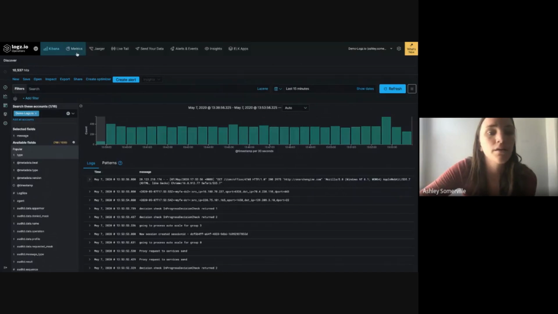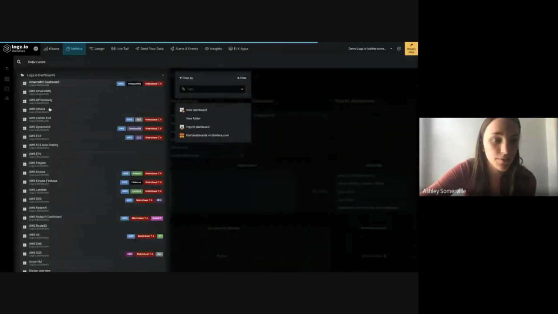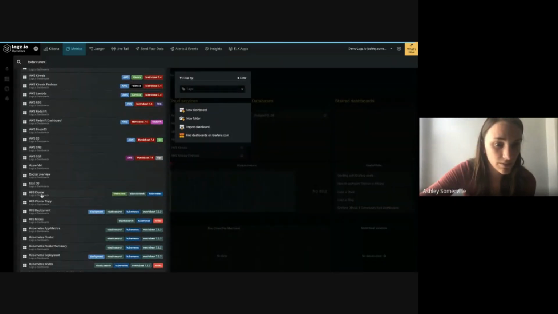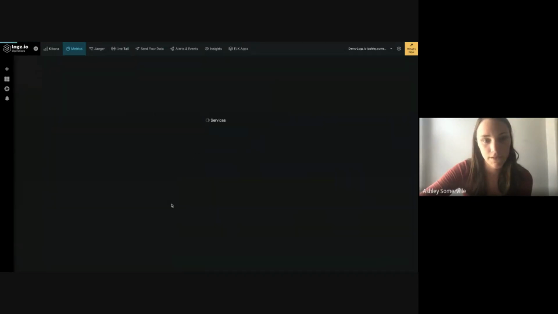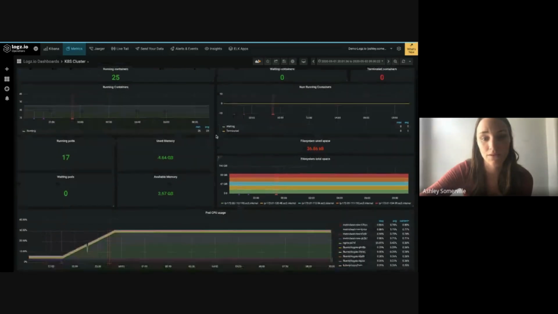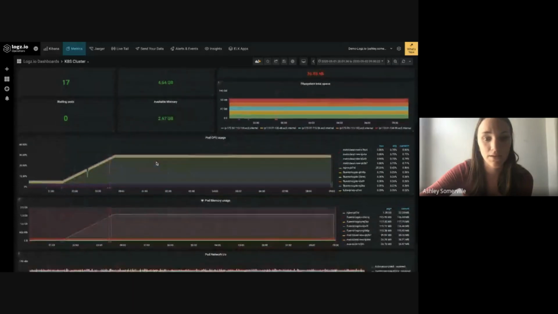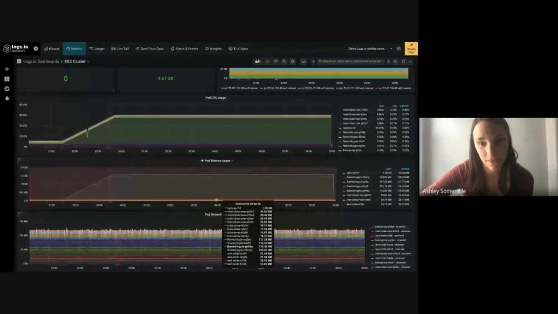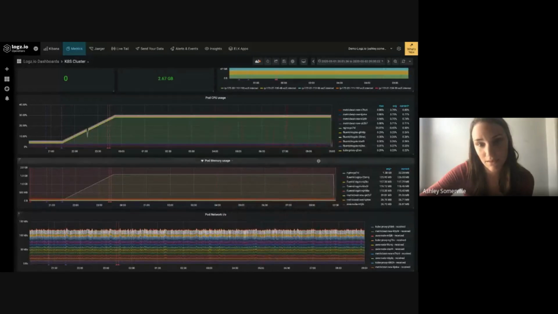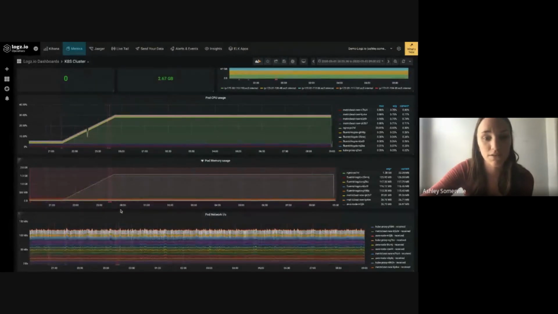Okay. The next product we talked about was Grafana. So I'm going to open one of our Grafana dashboards for Kubernetes, so you can see what this looks like. This is an example of a Grafana dashboard. So this is monitoring a Kubernetes cluster. You can see the number of running containers, different metrics like memory, and then CPU and memory over time. The idea behind the Grafana dashboards is that you can easily come in here, either after being alerted of an increase over a certain threshold, or just to monitor your environment and check in.